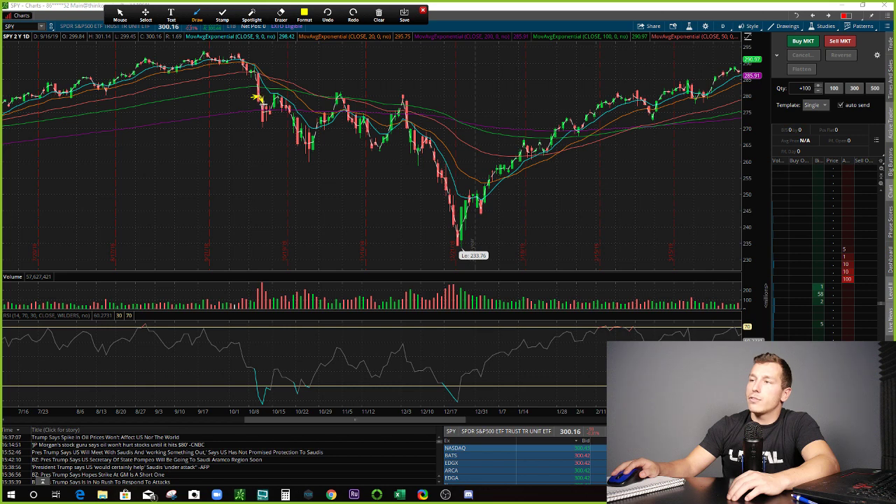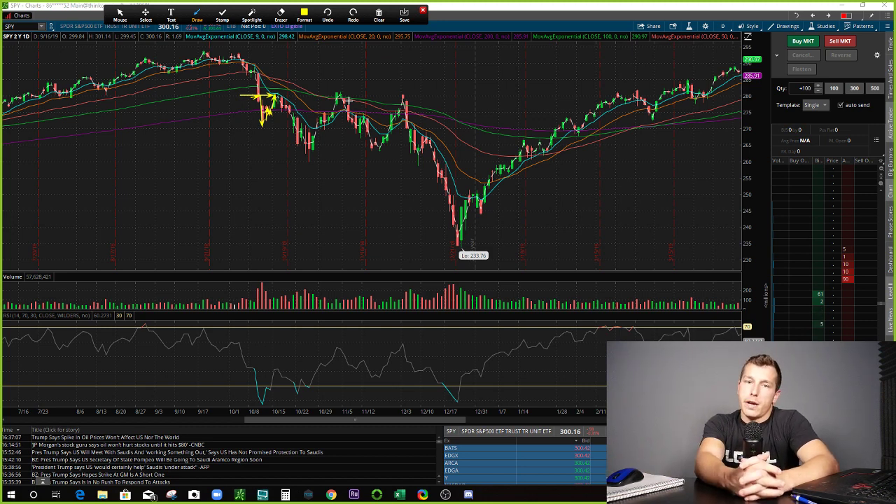But instead, the next day we got just a terrible down day. Then we got a couple days of really just some consolidation, and then a bounce. At this point, when we bounced back up to $280, I was down about $14,000 — so I'd almost made back half of the money I'd lost. And that day I was like, you know what, maybe I should take this trade off. If I take it off here, I get back $15,000 — it's not as bad a trade.